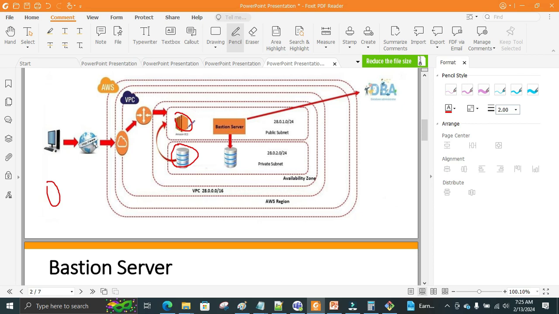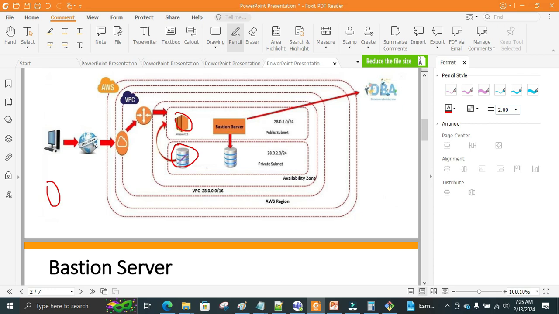Question: Can we have access to this database? Is there a way by which we can have access to this database? The answer is no. You cannot have access to this database.